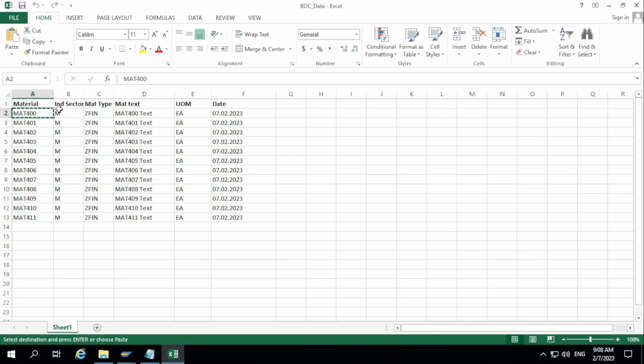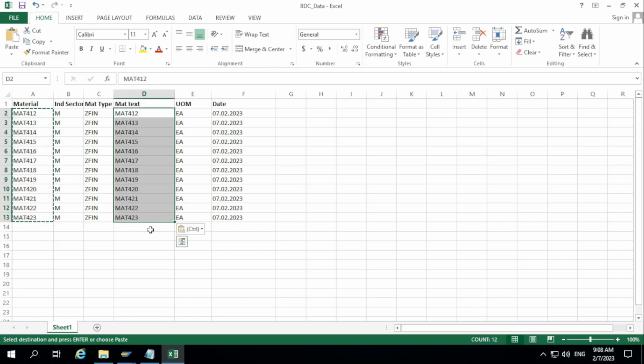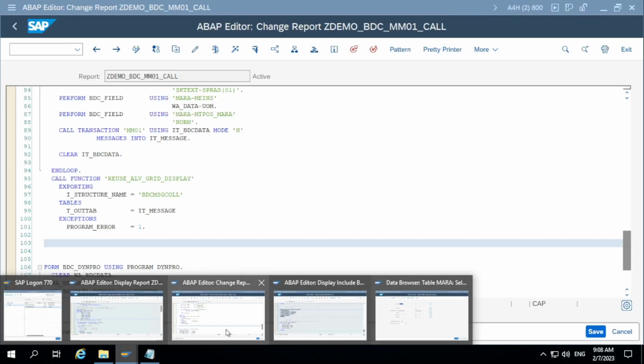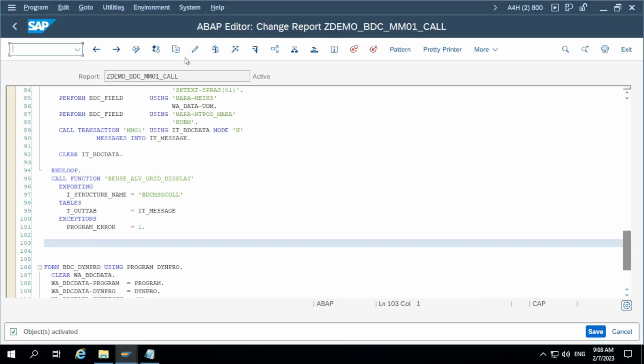Now let's change the material numbers, because it won't accept the same material numbers again, right? The material description I'll use the same, just to save some time. Save it, close it, and execute the program again.